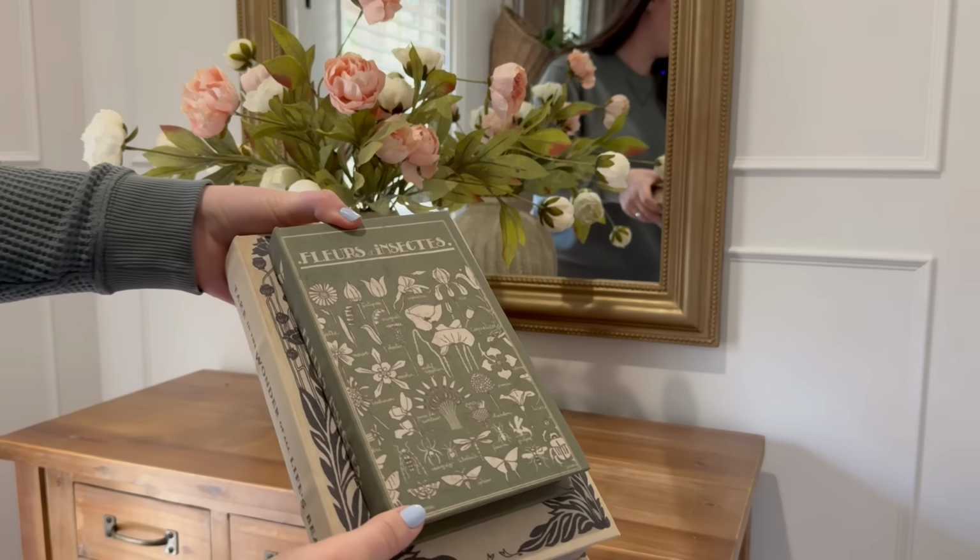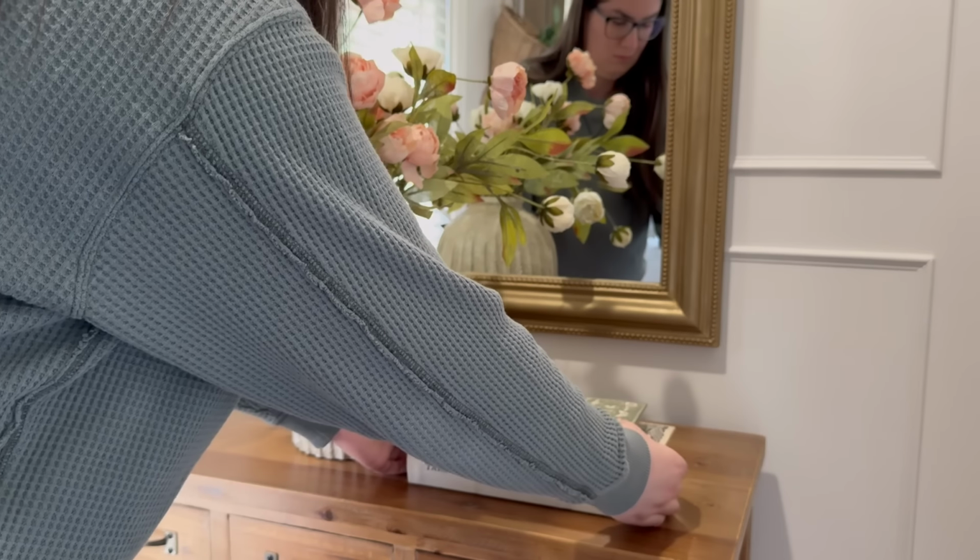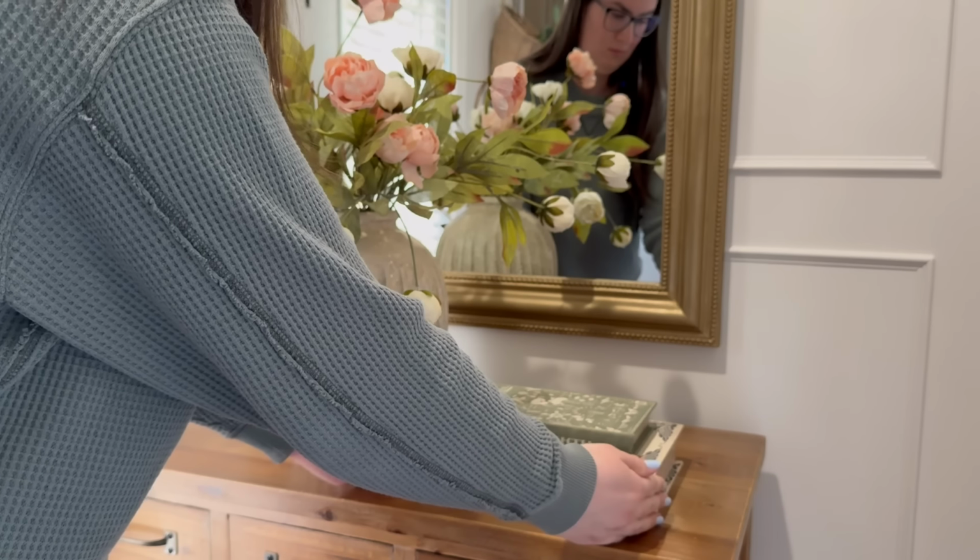And on the side, I'm going to add these floral faux book boxes. They are older from House and Home. We'll try to find these or something similar to link.